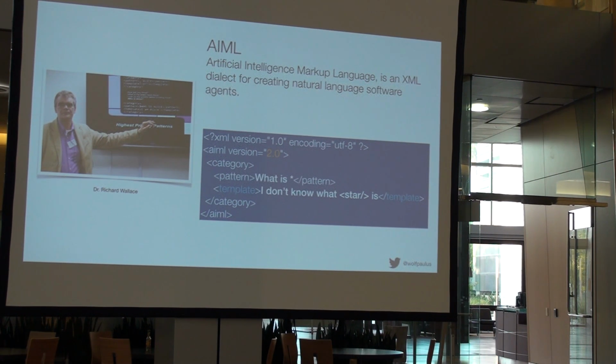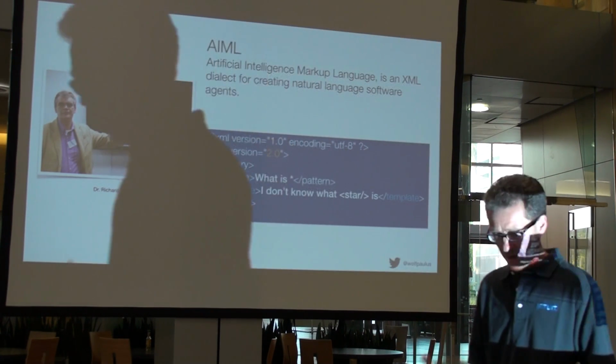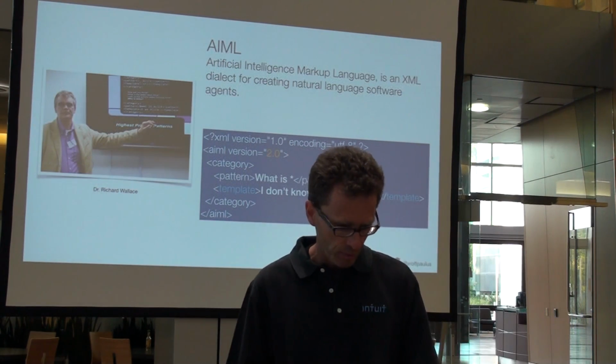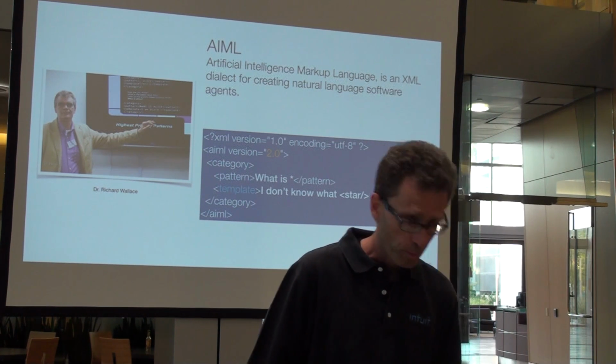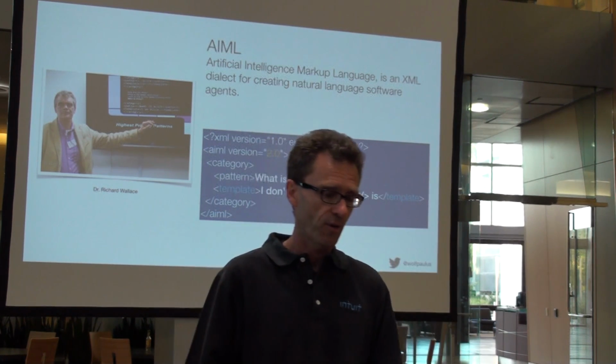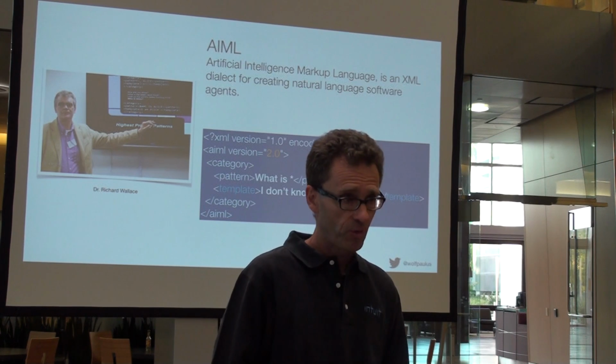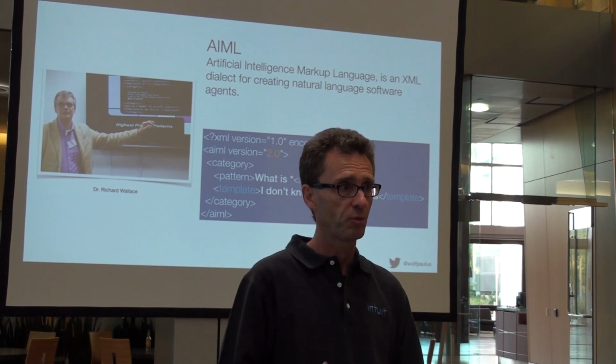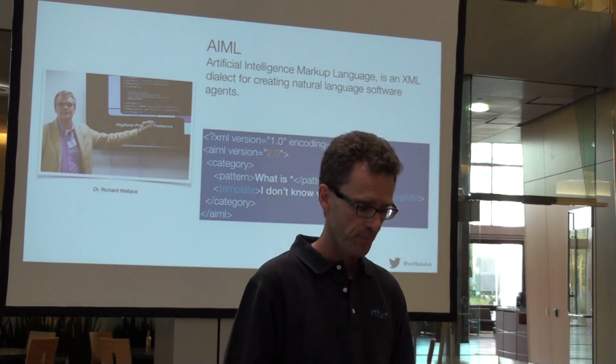So if you would run this, and the user would say, what is cheese? The bot would answer, I don't know what cheese is. And again, this is a very, very simple pattern. And people who compete in this Nobel Prize, the Turing Test, sometimes commit a whole year of work to just building these knowledge bases.